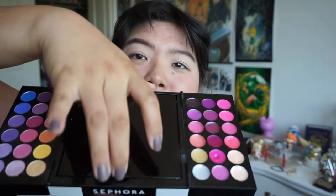Okay, eyes. Okay, a pink color all over the eyes. So I'll be using this Sephora Blockbuster palette. It's also my mirror that I'm using for this video. And I'll be using one of these pink colors, I will decide. And lay it all over the eyelid. I think this actually came from the Urban Decay Full Spectrum palette, but it looks very similar to the brush she's using, so I'll be using that. It's like a matte pink, so I guess I'll be using the matte one.